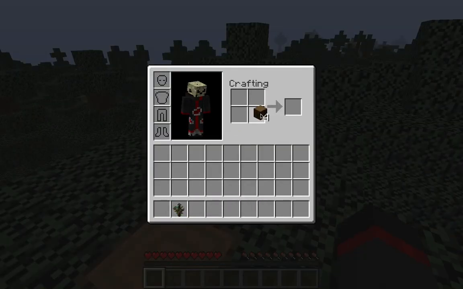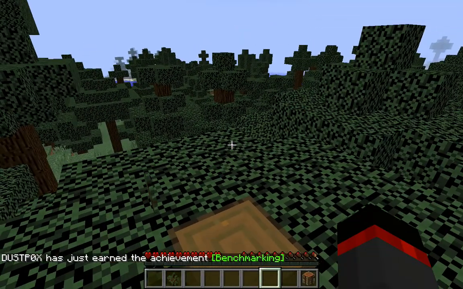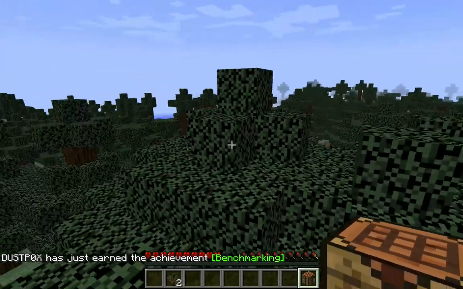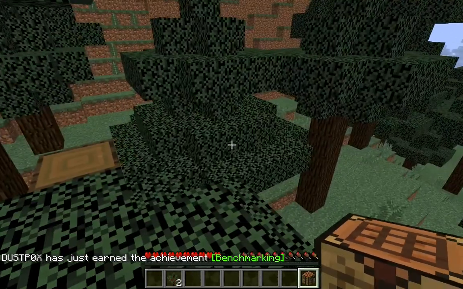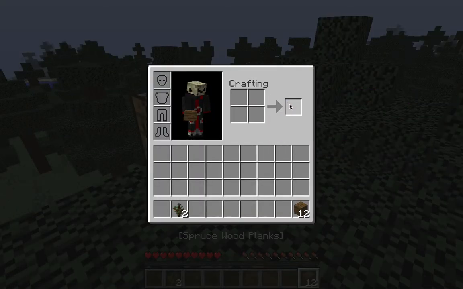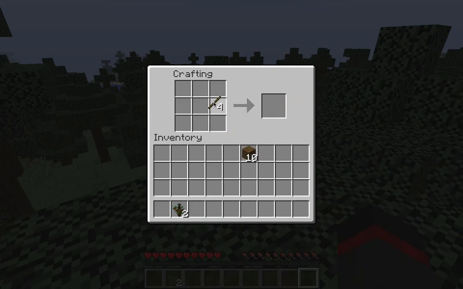So let's do that, and we'll get our next achievement. Achievement number 3, I believe. Da da da da! Achievement number 3, yeah, baby. All right, let's just place this guy down. Next achievement. We're actually just gonna take all this, and we're gonna make some sticks, and we will get our time to mine.